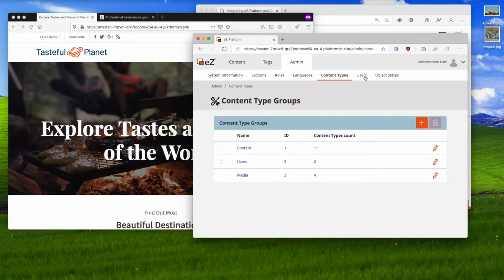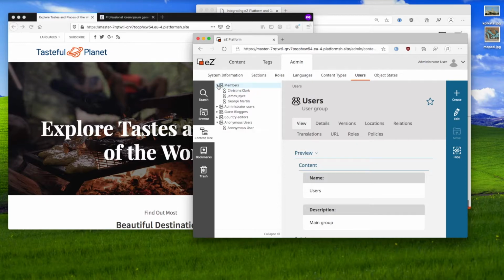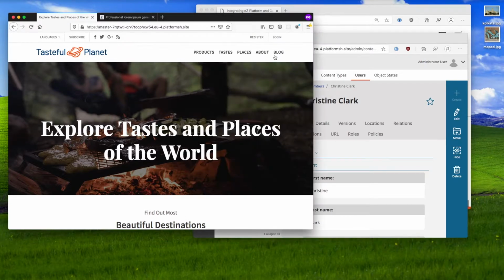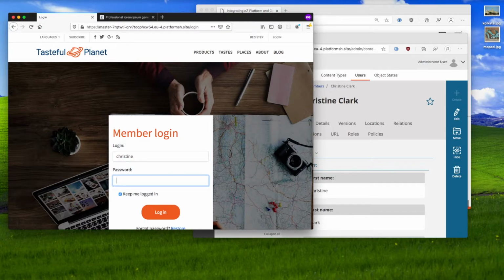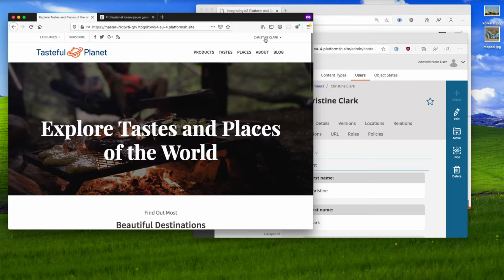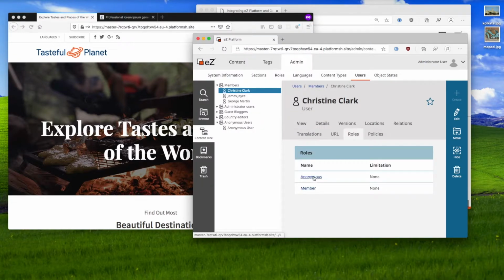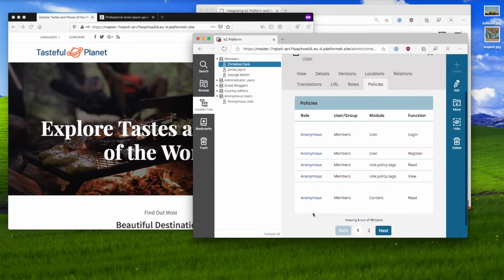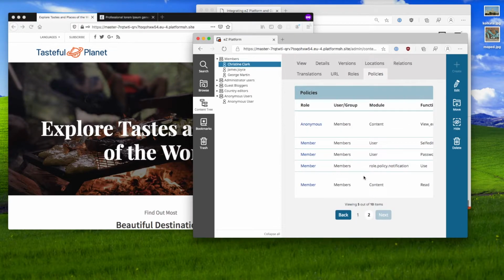Of course, I could log in as the admin user, but if I head over to users, we should have members here, we have 3 members. We can use, for example, Christine Clark as one example user. So if I log in as Christine, okay, but Christine is now logged in, but she still does not have access to this specific part. So the key is now to extend the capabilities of the member role, which is assigned to this group. So this group has both anonymous as well as member roles, and both of the policies are tagged in here, but in this case members do not really have much addition.